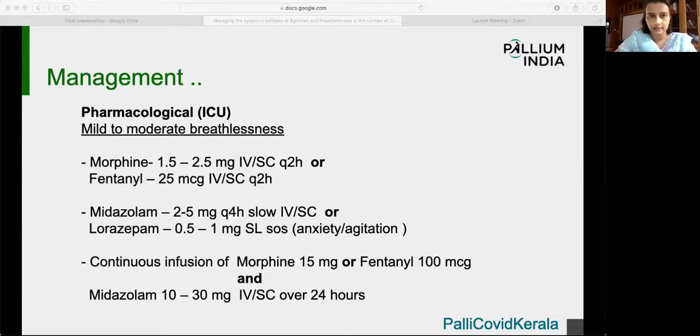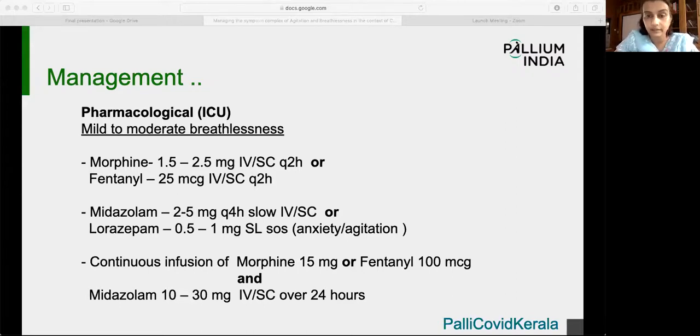Continuing on to management in the ICU. As I mentioned, there's a slight difference in the algorithm for the ICU. Non-pharmacological management remains the same. For the morphine doses, we've gone more for parenteral administration of drugs in the ICU setting, mainly because the staff will be better used to that and also for ease of administration. We've also suggested the use of fentanyl in the ICU setting. Again, it varies with different places. Some people are more okay to use fentanyl in ICU settings than in the ward. So we have suggested morphine and fentanyl for the ICU.